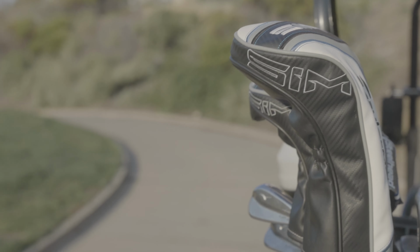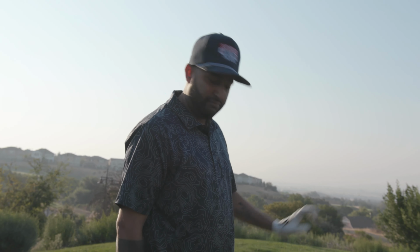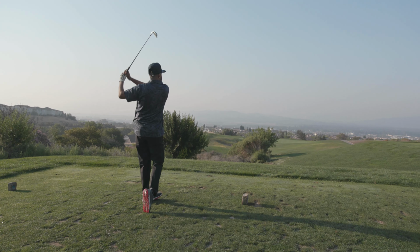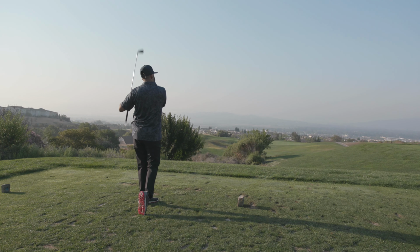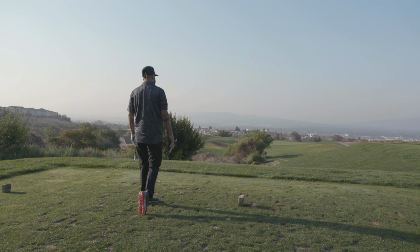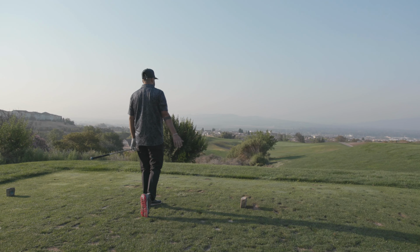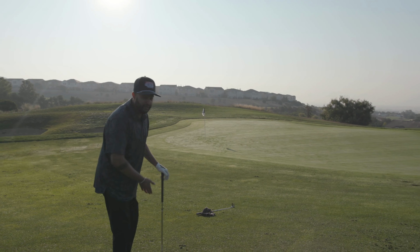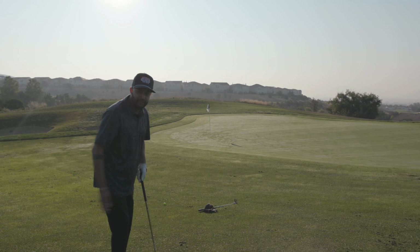Hole two, 177 yards, a little bit downhill. Got a huge obstruction in your way right here too. So par three, my goal is to just try to get it on the green on this one. Let's go. Get off that hill. Come back down. 7-iron went a little bit to the right. Not too bad. Let's try to chip it up and get it onto the green.